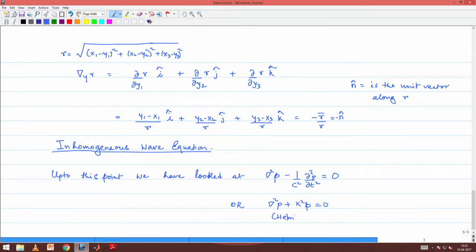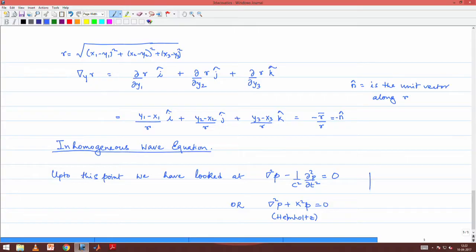In either case, both of them are homogeneous equations, and the solution gets triggered because of a certain boundary condition. You had a certain domain, and specifically we did a lot of duct problems, and in the duct problems we said that one of the boundaries is given a certain excitation, either that of a rigid oscillating piston or of a flexible piston. Once there was a boundary condition that was non-homogeneous, that triggered certain pressure waves within this domain of interest, and that was what we were solving for.